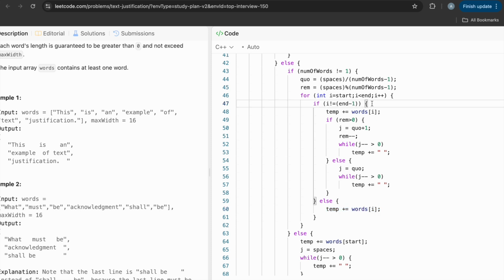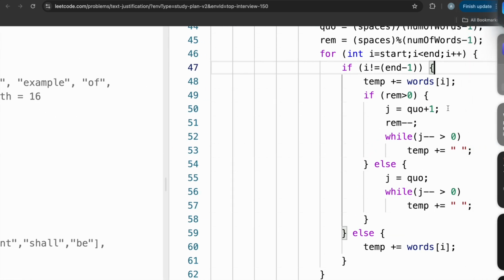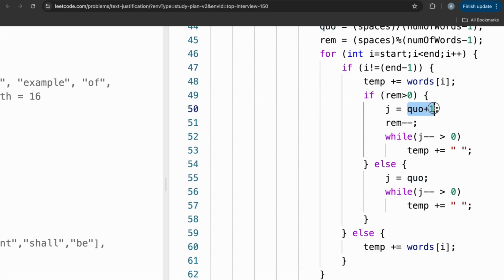But if it is not equal to end minus 1, then we will add this word, and we'll check if remainder is greater than 0, then we will add 1 to our quotient, and we will also decrement our remainder count, and we will add the spaces accordingly. Otherwise we will just add spaces quotient number of times if remainder has become 0.